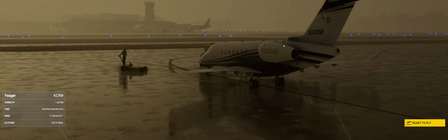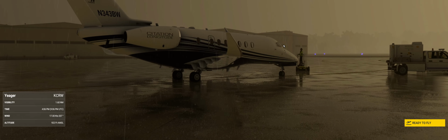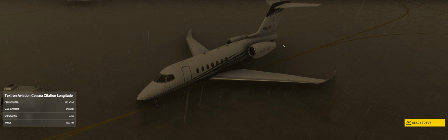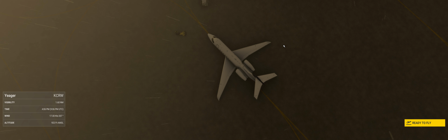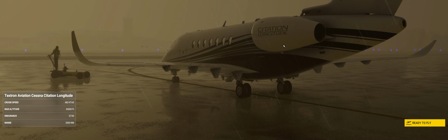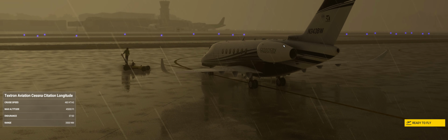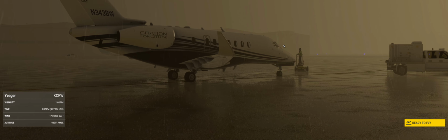Welcome to part one of our flight from Charleston, West Virginia to Albany, New York. Now, if this weather looks familiar, it's because we escaped from Chicago yesterday, and it was just like this. But as I mentioned in my video, this weather was coming here as well. And come here it has. So we're going to be dealing with rain, obviously. But at the very least, look at the bright side, right? We don't have any snow.